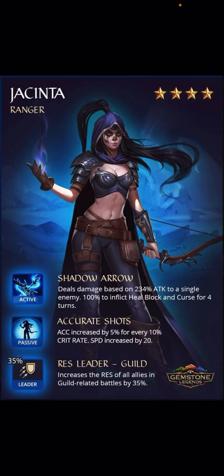Now, curse is an ability that removes a positive status from an opponent. So if they have increased attack or increased defense or something like that, it's going to remove one of those per turn. Second ability, Accurate Shots.